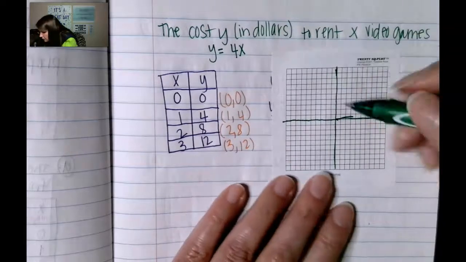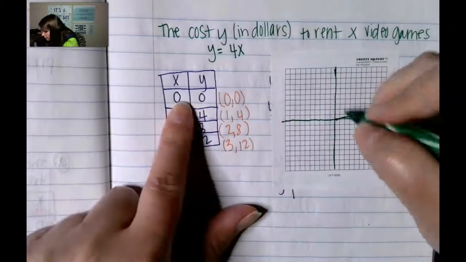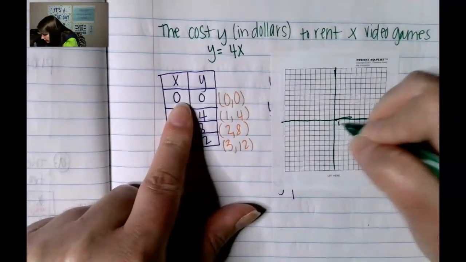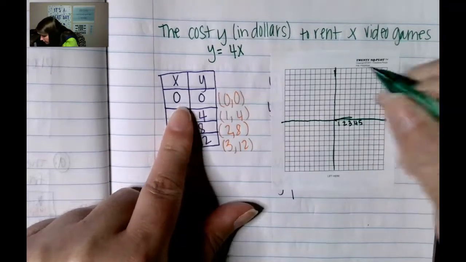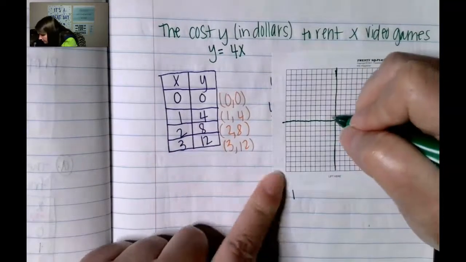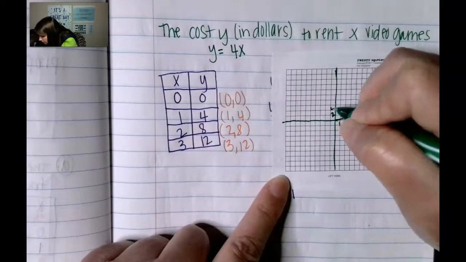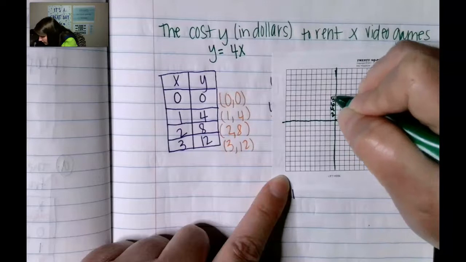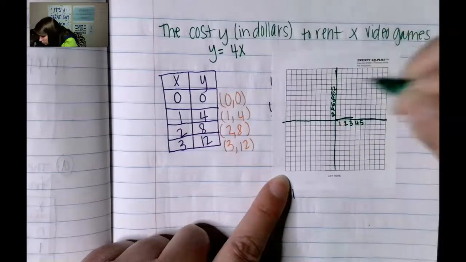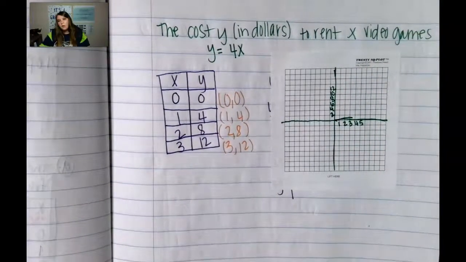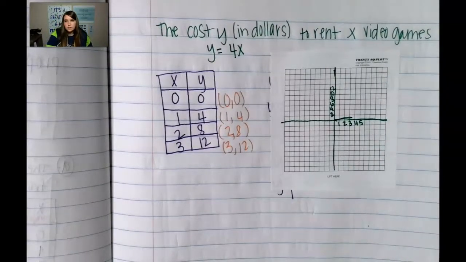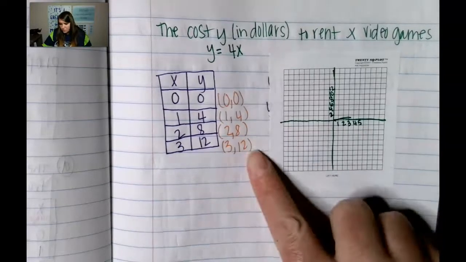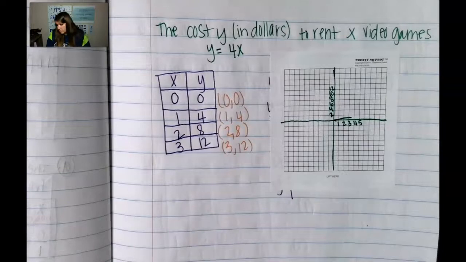Okay, our first one. I'm going to graph the x values, 1, 2, 3, 4, 5. But for the y values I'm going to count by 2s: 2, 4, 6, 8, 10, and 12, just so that they can all fit on the graph. If I counted by 1, I could only go up to like 5 or 6, and we actually have 8 and 12 here. So that's why I'm doing it that way.